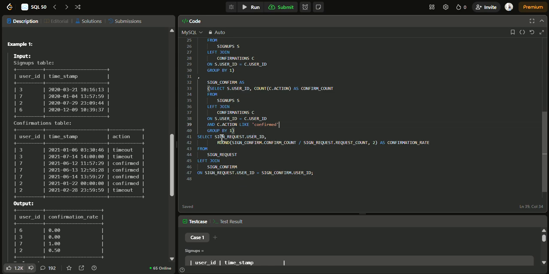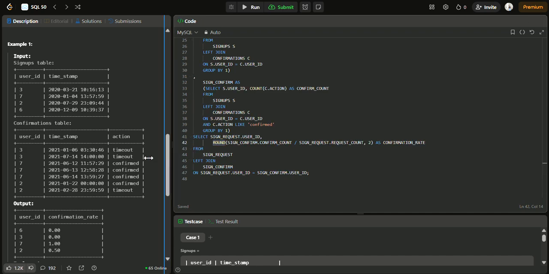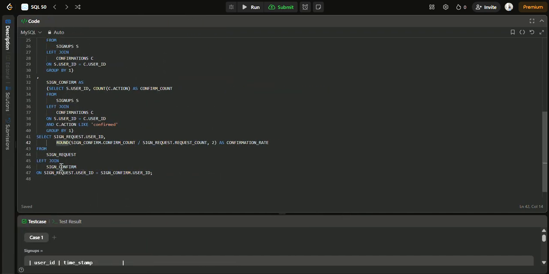After that, we are just querying the required columns. As you can see, we are selecting user ID and we are dividing confirm count by request count. And we also have to round it up to 2 decimal points, which is mentioned in the problem statement.